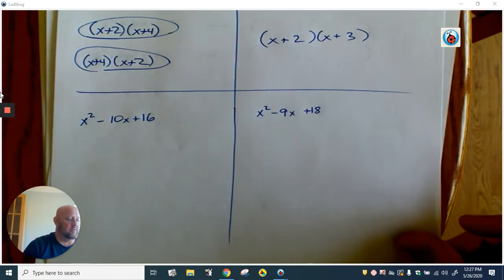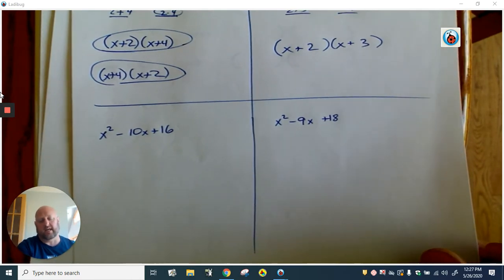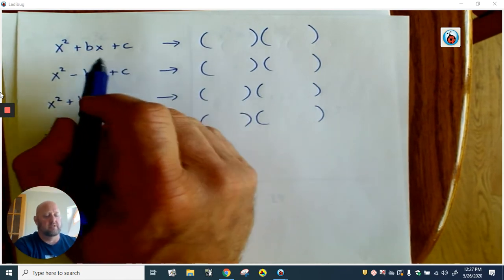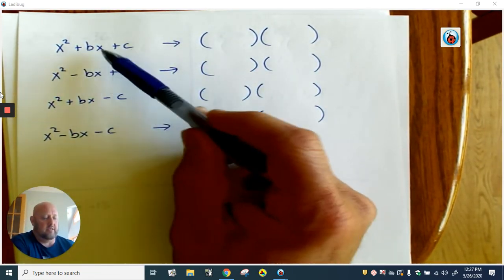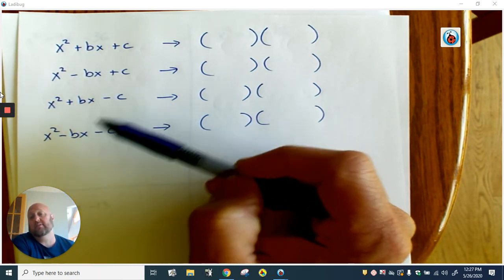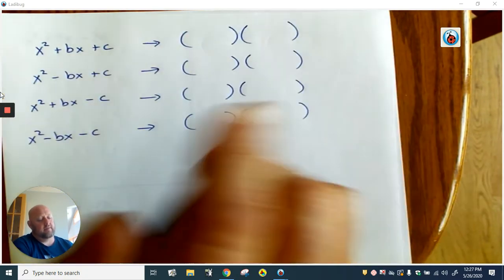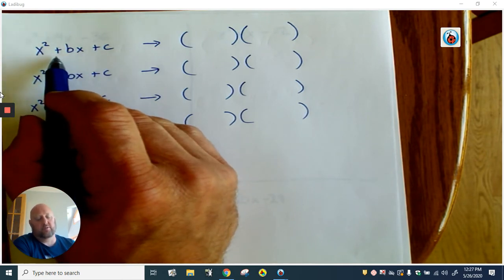But before I do those, I kind of want to show you, basically, where do the signs come from? If you think about just the different combinations of what we could see, right? We can deal with two positives. We can deal with a negative and a positive, and a negative there, negative, right? Well, if you think about what's going on here, we have to have two numbers that multiply together to get a positive and then add up to a positive.